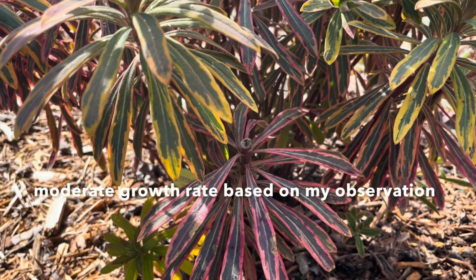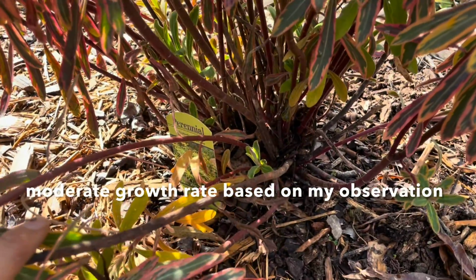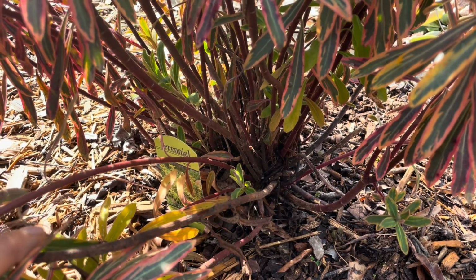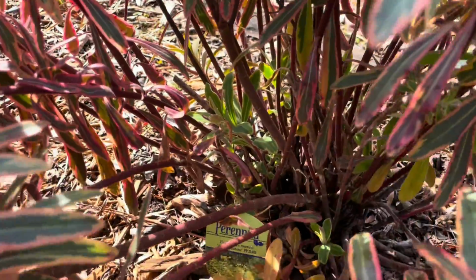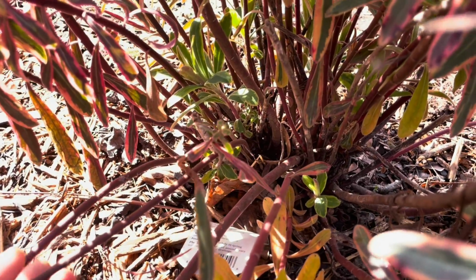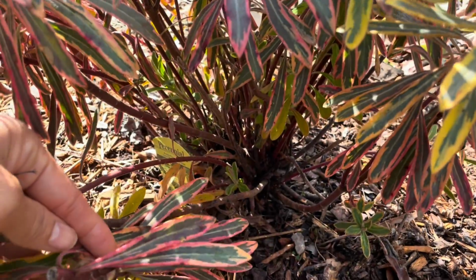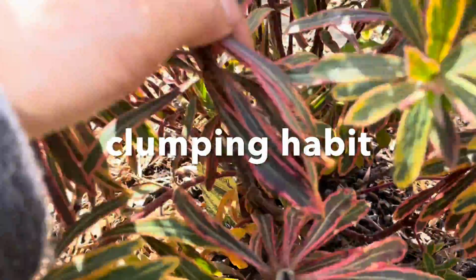It has a moderate growth rate. When I purchased the plant, I think it came with no more than 3 stems or limbs, and now you can see it has multiplied. Looking at this, I would say between 30 to 50 stems. It has a clumping habit. It doesn't spread by a rhizome or anything like that.